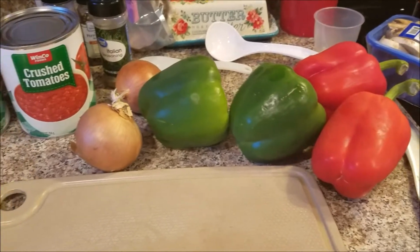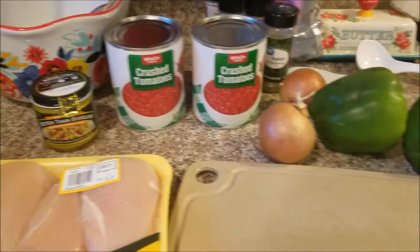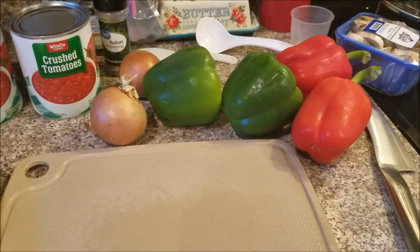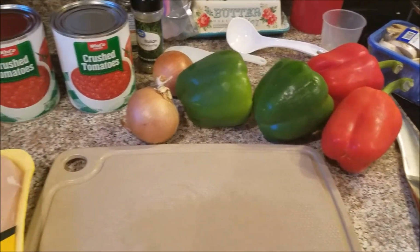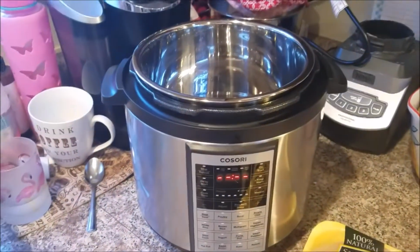So I've got to slice up the peppers and the onions and open up the cans and just double check my recipe and get everything together for dinner tonight. So I'm going to go ahead and cut everything up and open up all the cans, and then I'm going to show you the process of putting everything in here.